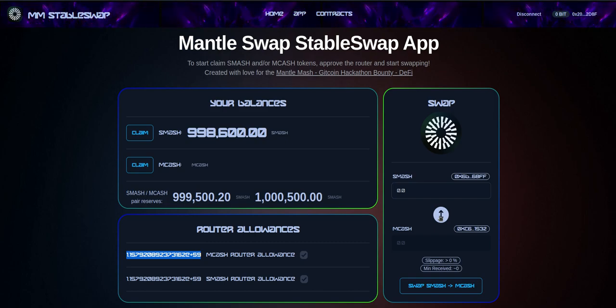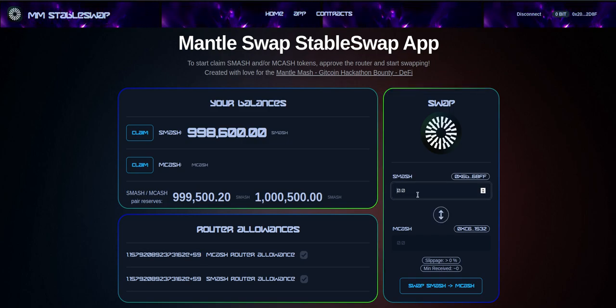And the goal will be to create a bridge to move tokens from L1s such as Ethereum or L2s such as Polygon, Avalanche, BSC, and help drive more traffic into the MantleMash network. So let's just try to swap 100 tokens.